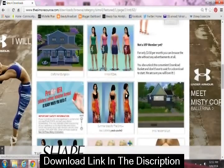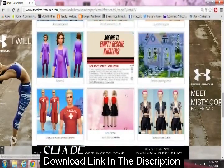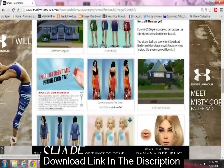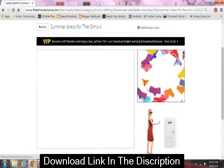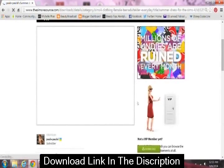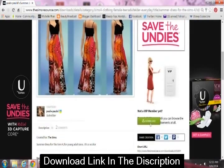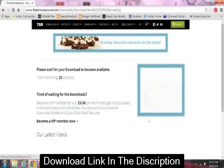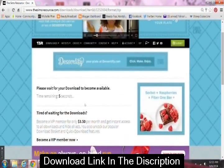I love this maxi dress with the orangey, yellowy color — that's going to be the item I choose to download. First thing you want to do is click on it. For those who don't know, The Sims Resource is free if you don't mind dealing with some waiting. You have to wait about 10 seconds and deal with some advertisements. This is a close-up of the dress — I think it's a high quality item and really beautiful. I click the little green download button and because I'm not a premium member I have to wait 10 seconds.